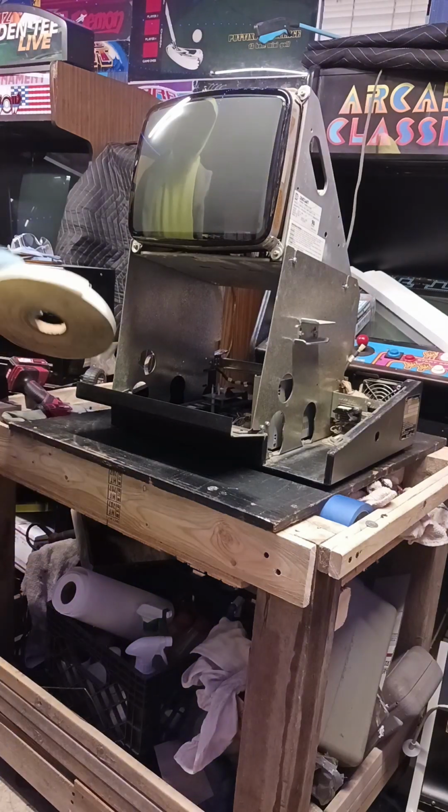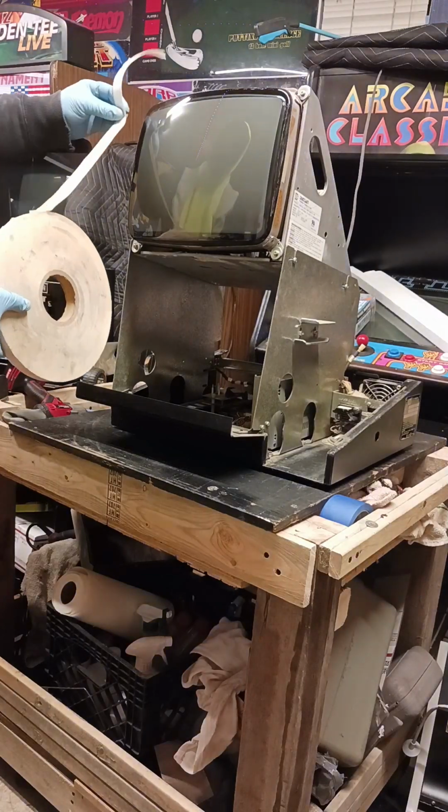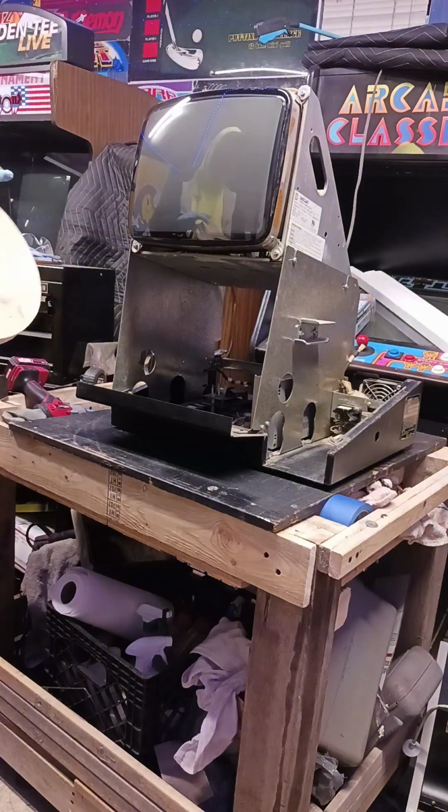Okay, first thing we're going to do, we got some two-sided tape here. We're going to run a ring of two-sided tape all the way around the edge of it so we can stick the touchscreen on and then tape it down to the frame.